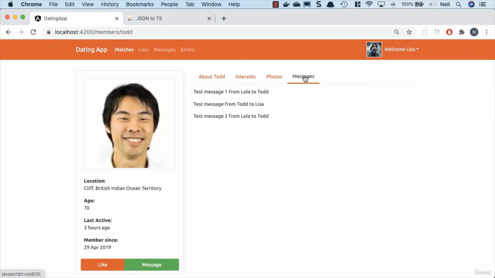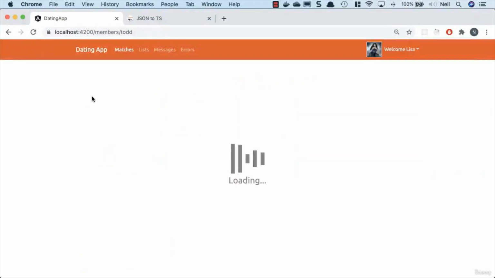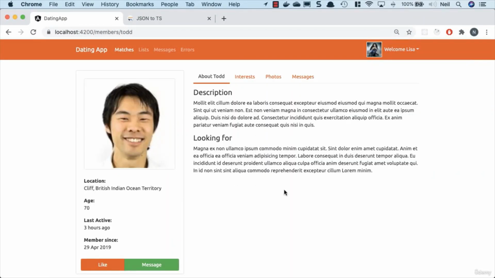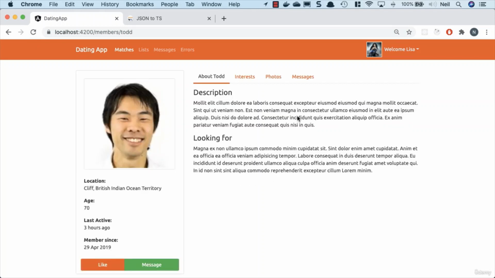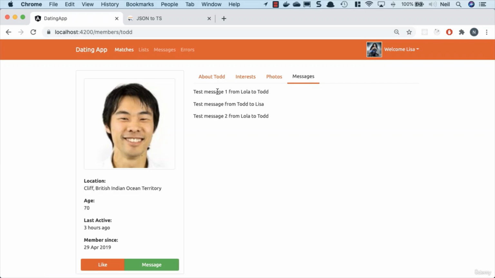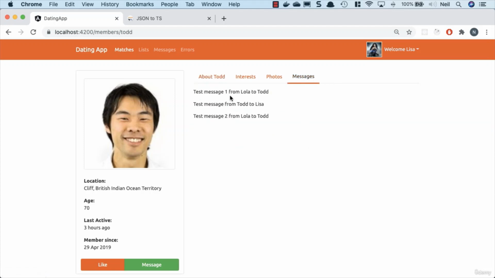And if we click on messages, then we can see our 3 messages, and it's working, which is good. But if we click on Todd and go back to Todd, and let's just refresh this page, then we see a second loading indicator. Once we see Todd loading, then we see a second loading, and that's for our messages. So what they actually do is load as soon as we load the member detail page, and the user might not have clicked on messages. And sure, that's not ideal. And we'll deal with that in this section. What we'll do next is take a look at the HTML we need to add to style this particular component.